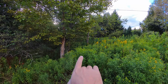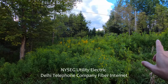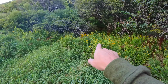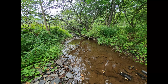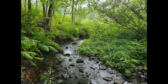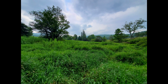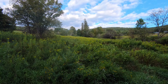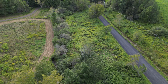All right, so our road is right here, utility power right across the road and running alongside the road on the other side. But this is the beginning of our road frontage on the west edge of the property. And then right below me here is this little stream, the Mountain Brook itself, and that is trickling through. So now we're in this nice open meadow, and it is pretty level up through there. It's just a big goldenrod field, and then the stream is running alongside the trees. And then the house and pond are just straight ahead of us. So this is a nice linear little stretch of meadow to begin the property.